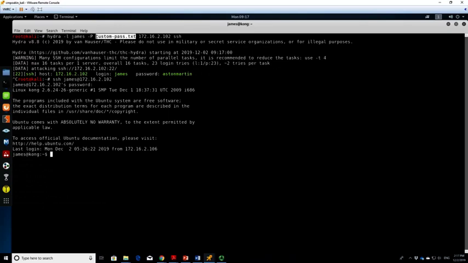So in a nutshell, a password attack using a dictionary file is as good as the dictionary file you've got. If the dictionary file has the username or the password in it, then your success rate would be quite high. But if the password is not in the password list, or it's a complicated password, then the brute force might take longer, and you might not be able to brute force it that easily.